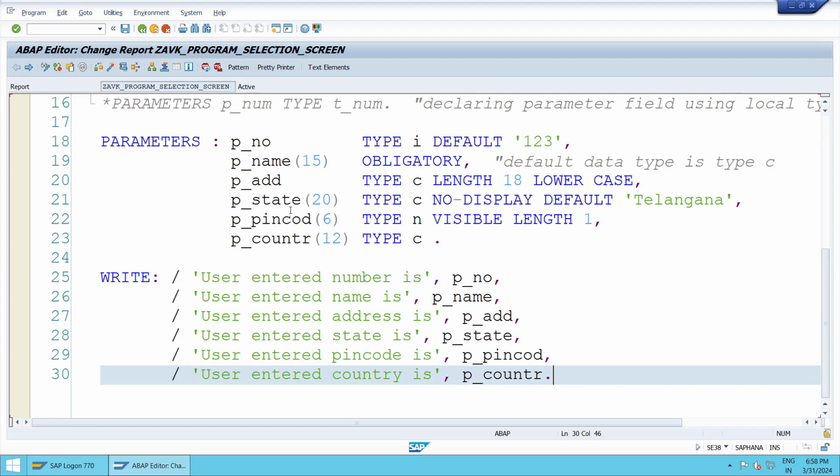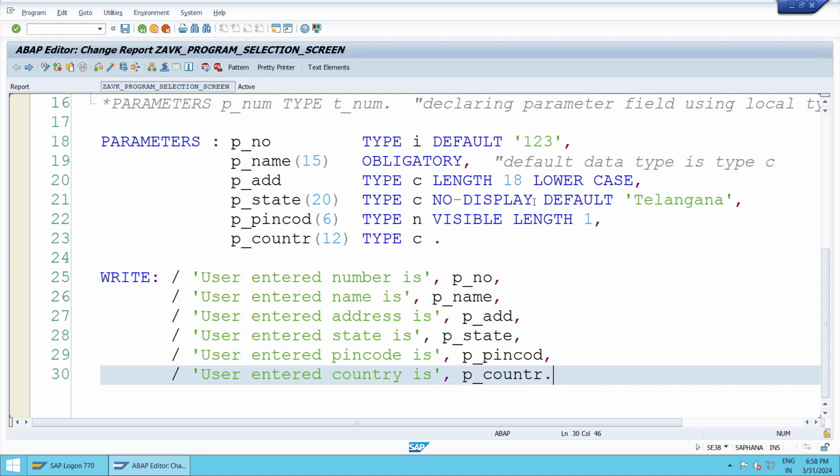This default will appear in the selection screen as it is. Obligatory makes the field required, so the user must enter a value. Lowercase retains lowercase. No-display means no display.